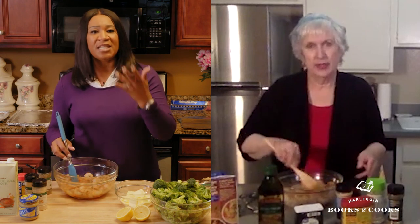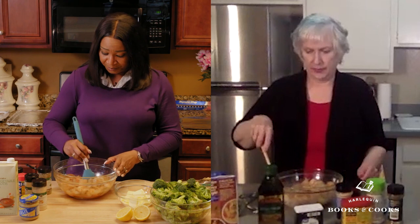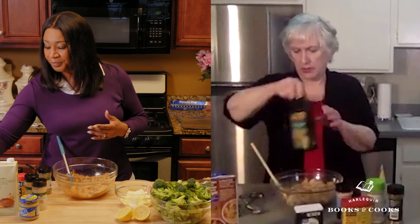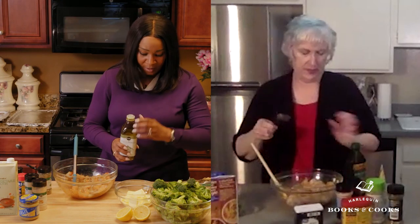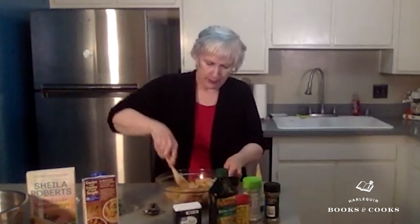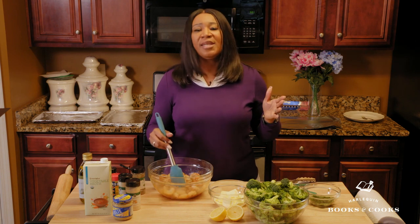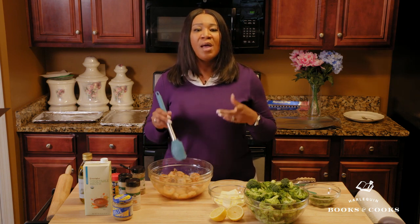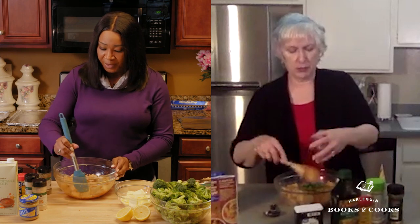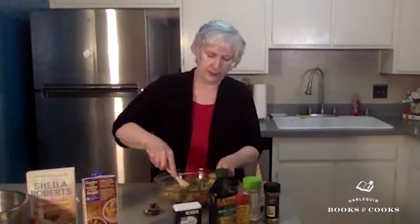We're giving it a good stir. I just wanted to mix in some of the seasonings before we add in the olive oil. We're going to add in two tablespoons of olive oil. So you have your olive oil into your bowl with your shrimp. We're going to give it a stir, make sure everything is well blended, and sit this to the side for about five minutes just to let it have a mild marinade. Cilantro goes in now also — yes, we can go ahead and put in our cilantro.